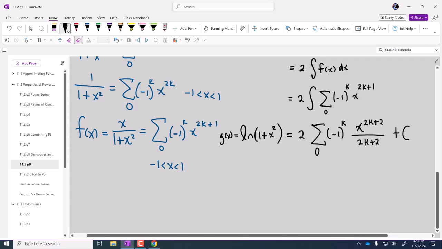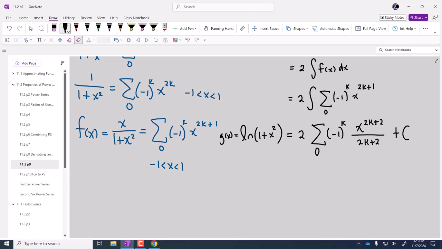OK, let's just check. We know that in here, the lowest power of x is x to the 2. So when you plug in 0 here, what is all this infinite series business going to give you? If you plug in x equals 0, all of that becomes? You're plugging in 0 for x or 0 for k? X. Okay. X.